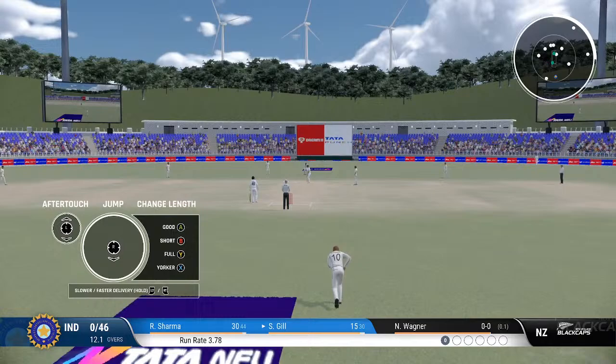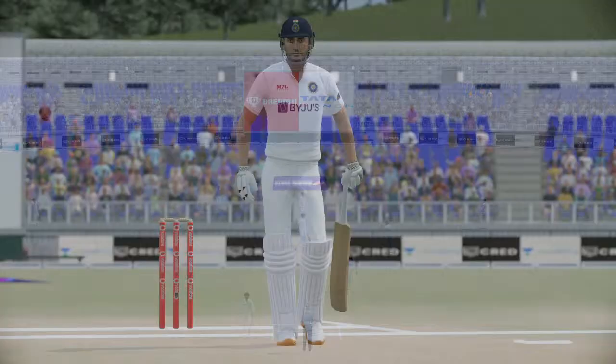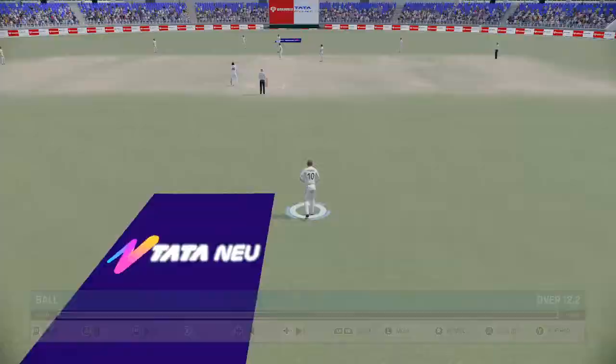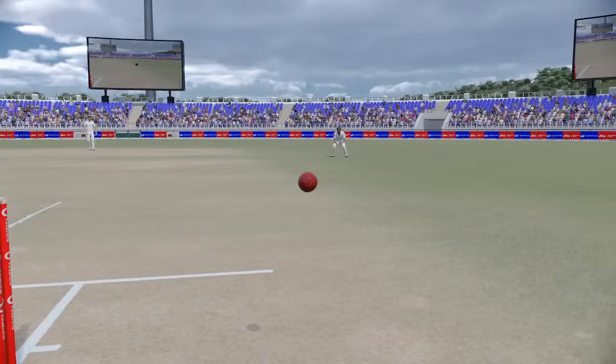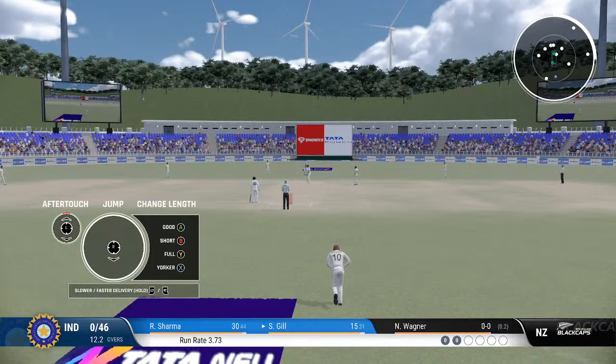Here we are. Neil Wagner with the short stuff. Oh! Jeez. Nearly dragged it on. Sick end ball. He's just that X Factor player, Neil Wagner. He just brings something different that you just can't get. To be fair, it would have gone over the stumps, but gee. And I don't even know if that was called one over the shoulder. I don't know.